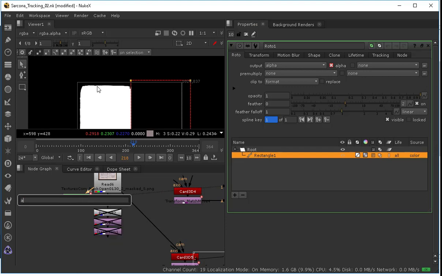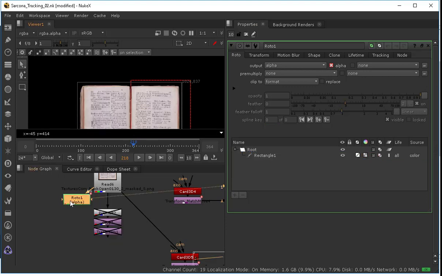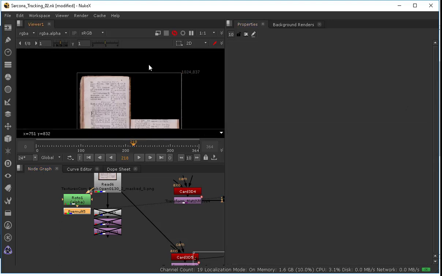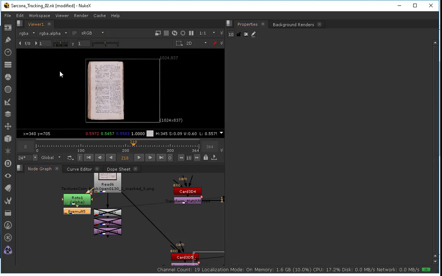And so now I'm going to add a pre-mult. Oops. I'm going to hit A up here so we can get this back. There we go. I'm going to add a pre-mult, and that will cut it off, so now that is actually gone. And then the default size of this has not been changed. It's still the same resolution. So if I were to take this and put it on my image, it would track with this half empty area, and I don't want that. I want my page to be my whole thing.